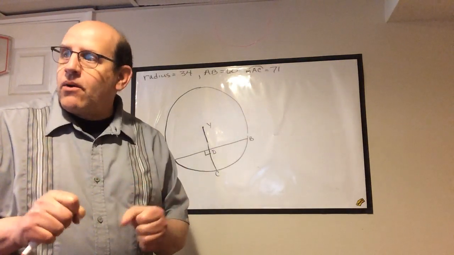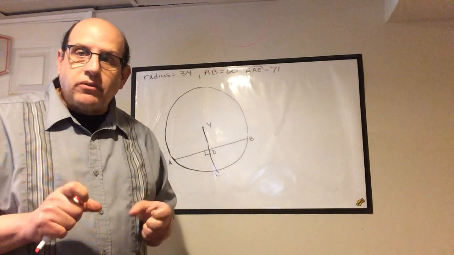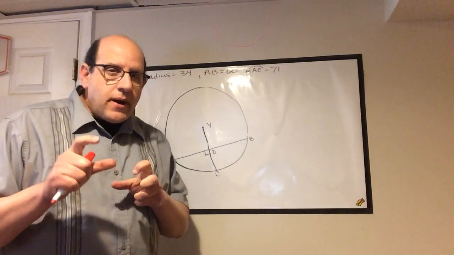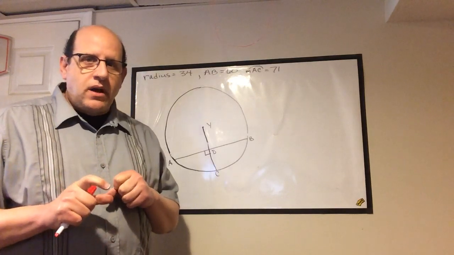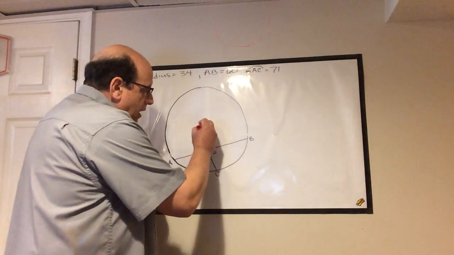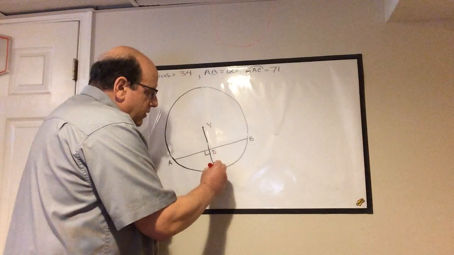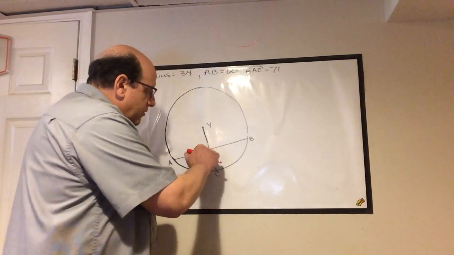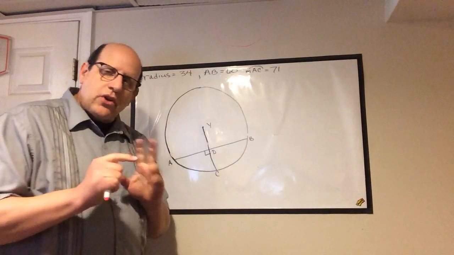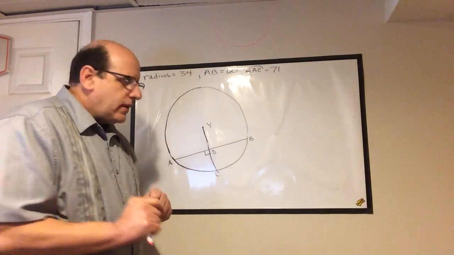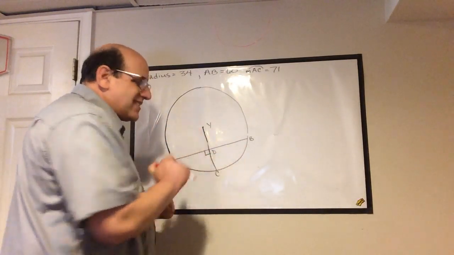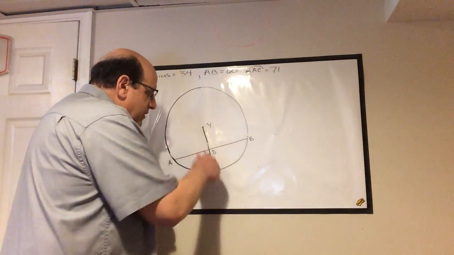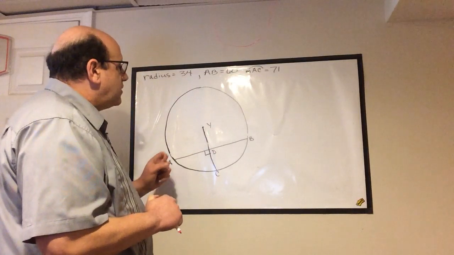Right, here we go. I'm going to do 7 through 12. I'm going to tell you how to solve 7 through 12. And it goes with the concept of any line coming from the center, whether it be a radius or just a line segment, that is perpendicular to a chord, automatically bisects that chord.